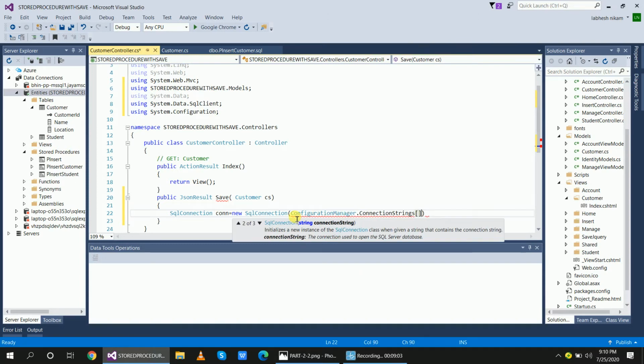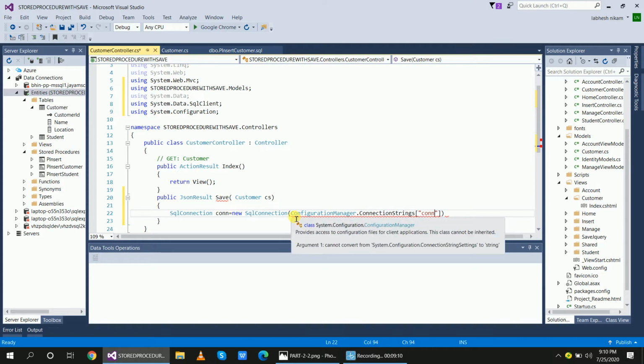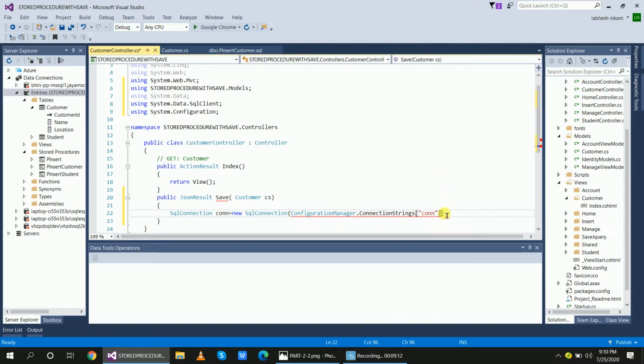Inside of this I will add the connection string name. What was the name? Con. Okay, con.ConnectionString. Okay, this is okay.